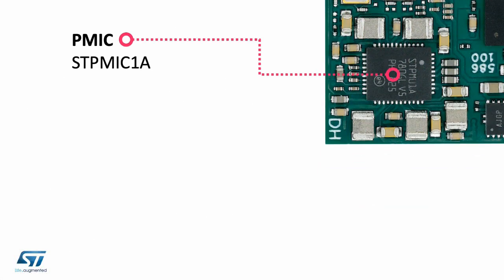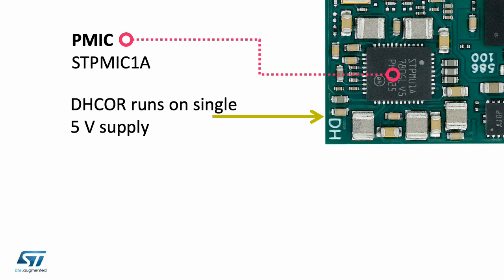On the lower left corner of our SOM, you can see the PMIC, and this PMIC is the companion chip for the MP1. This PMIC is generating all the voltage levels which are required to run the MP1 and all the necessary components. So for you as a user, all you have to do is provide this SOM with a 5 volts power supply, and from here all the additional voltages, like the core voltage or for instance the DDR termination levels, are all generated on their own.